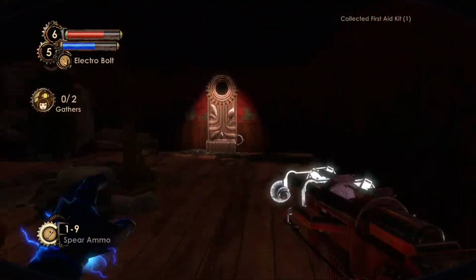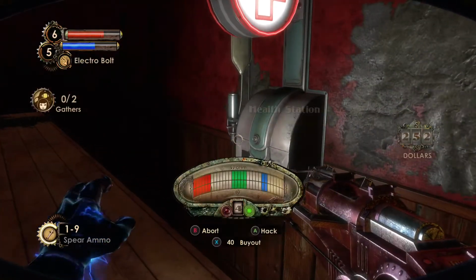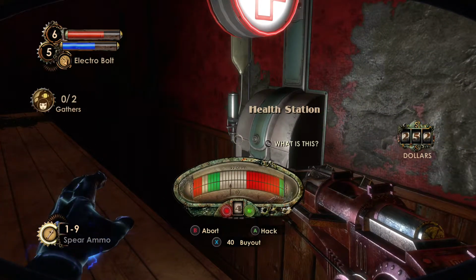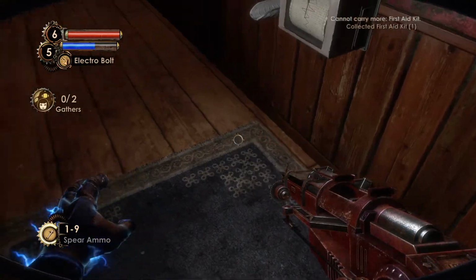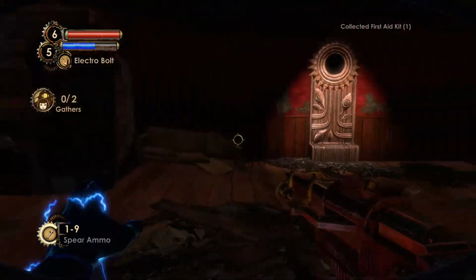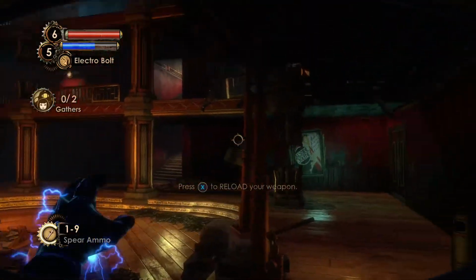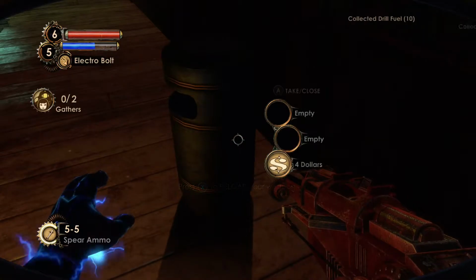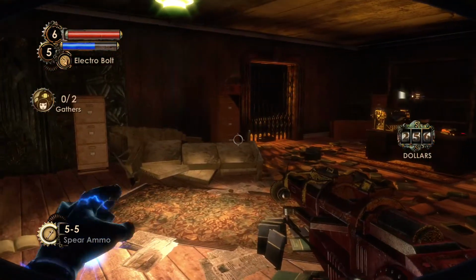Yeah, so this apparently used to be some prime real estate until it became a brothel. Oh, I can't pick that up. Oh, there we go. Where's the Atom at? I think it's upstairs. That door opens up.